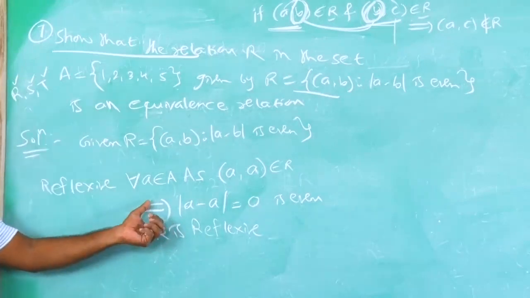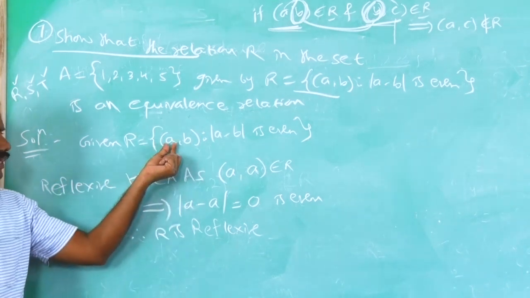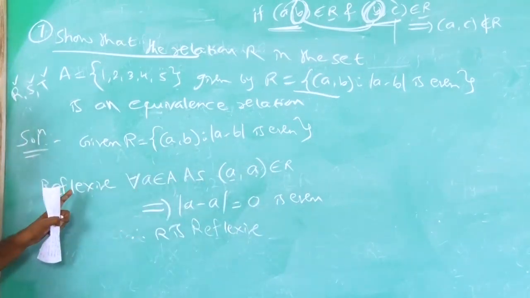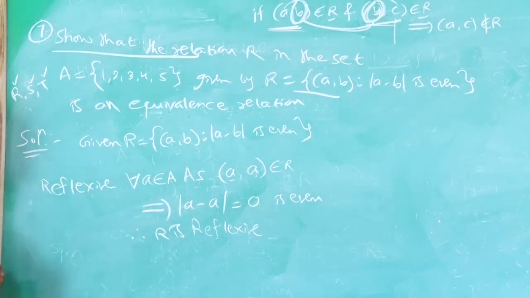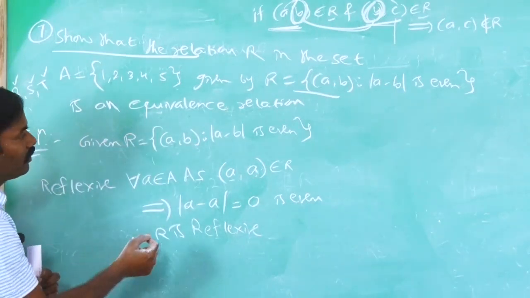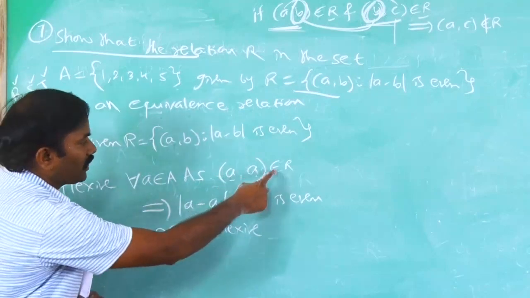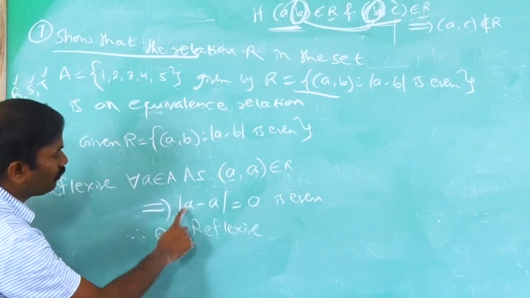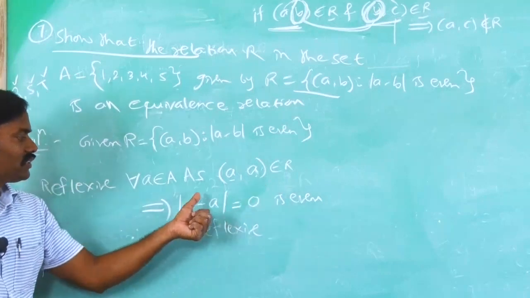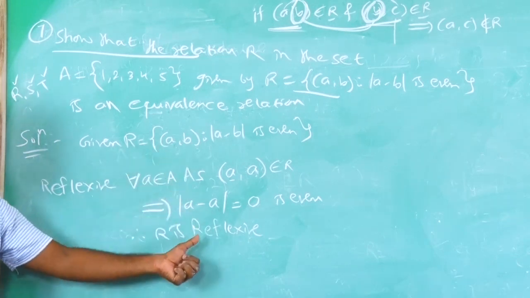Now once again, the example. To find the reflexive relation, first of all write the definition. Take the first element from your non-empty set. The definition is that an element is related to itself. Now this is the definition of a reflexive relation. To find whether this is reflexive or not, apply this relation on the ordered pair. Given that a pair is in the relation only when the modulus of the first element minus the second element is even. So the modulus of A minus A is 0, and we know that 0 is even. This is true. This indicates the relation is reflexive. R is reflexive.